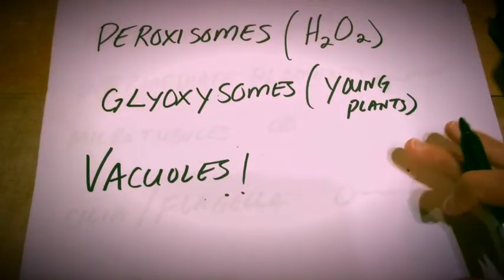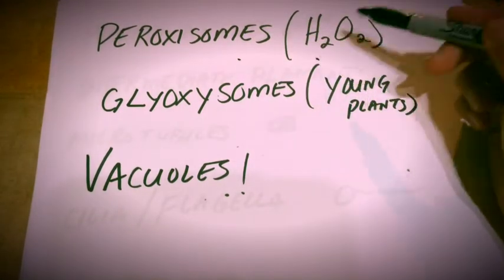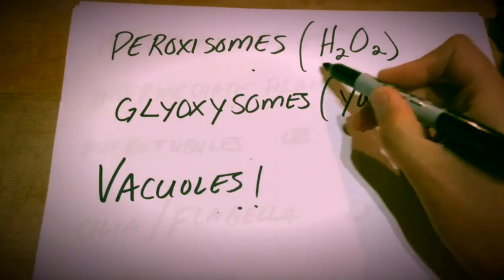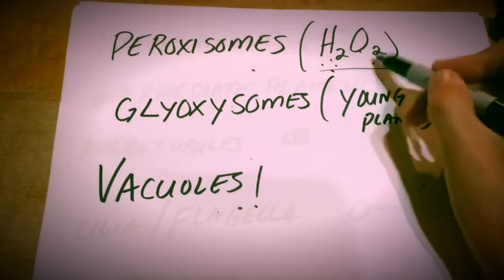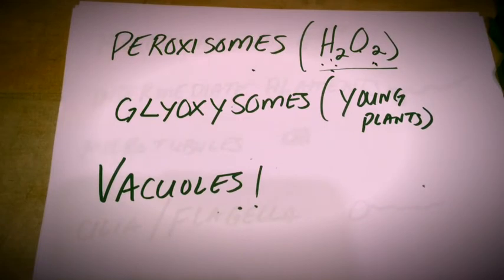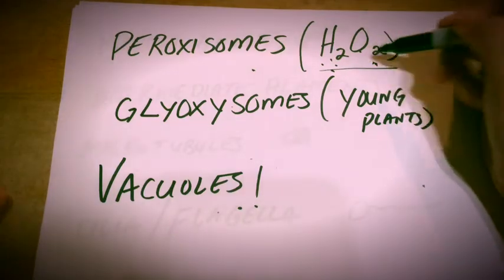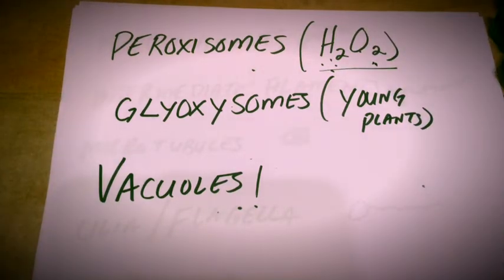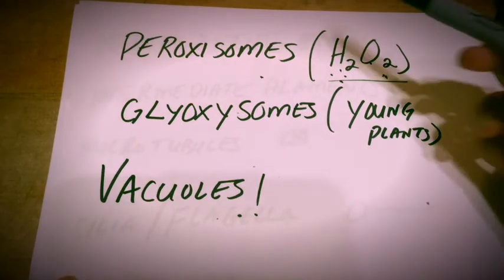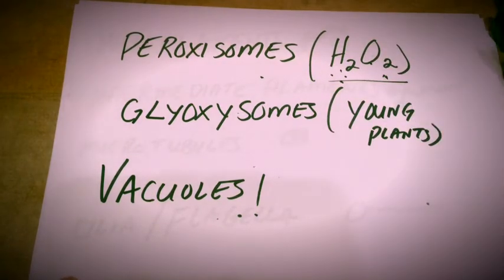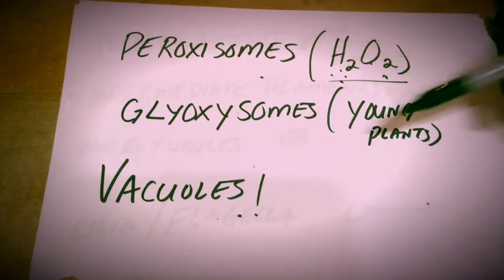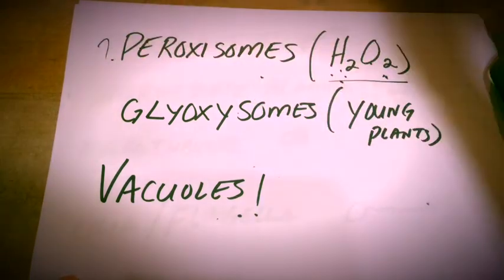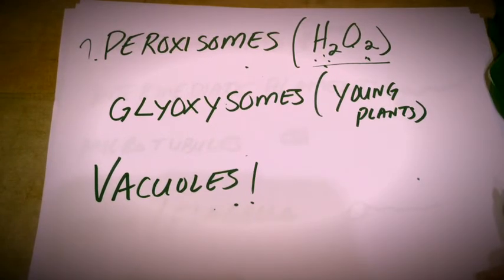All right, time to talk about some more digestion. So peroxisomes are going to break down our toxic products that our cells produce, such as hydrogen peroxide, H2O2. So our peroxisomes are specialized metabolic compartments. They're bound by a single membrane, and generally they're going to break down toxic things, mostly hydrogen peroxide, and convert it to water, because we can take this apart and make it harmless if we digest it in the right way. They have lots of reactions, but it's still not quite sure exactly what peroxisomes do with other organelles. So there's still some questions surrounding the roles of peroxisomes.